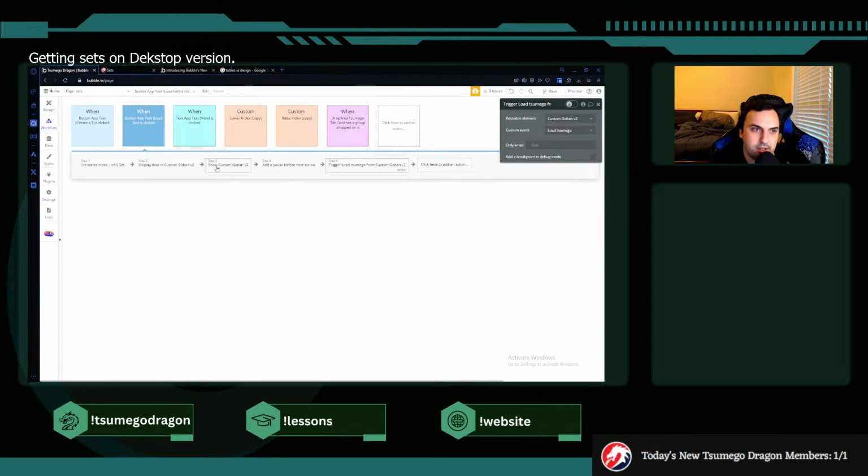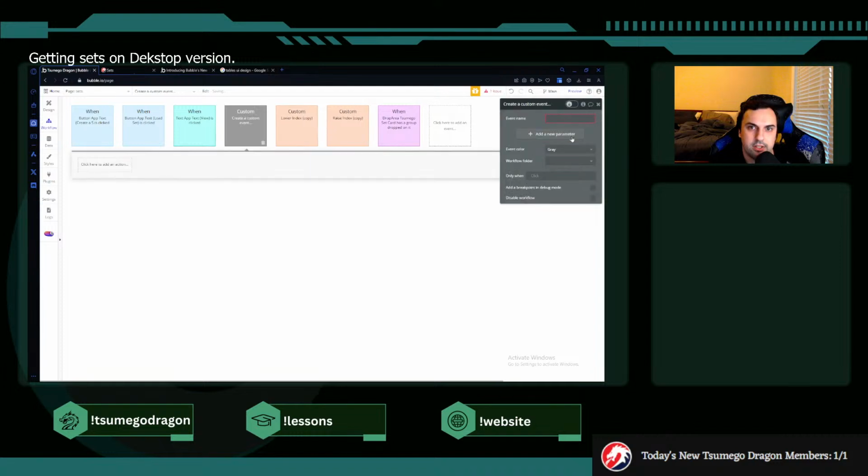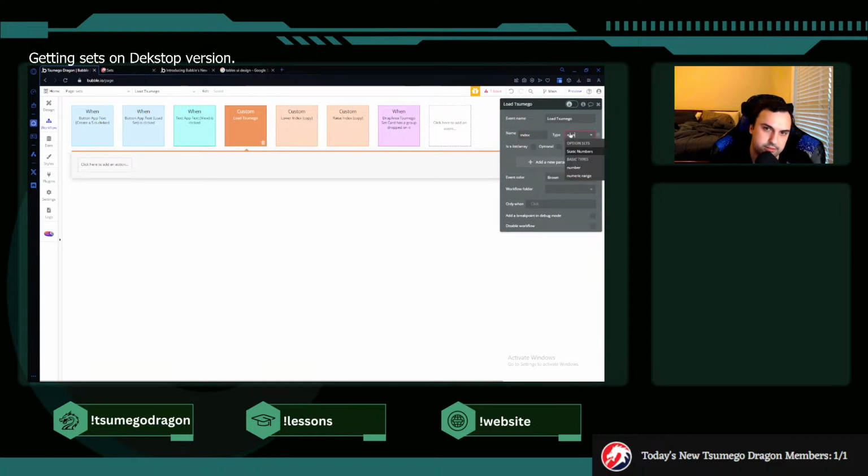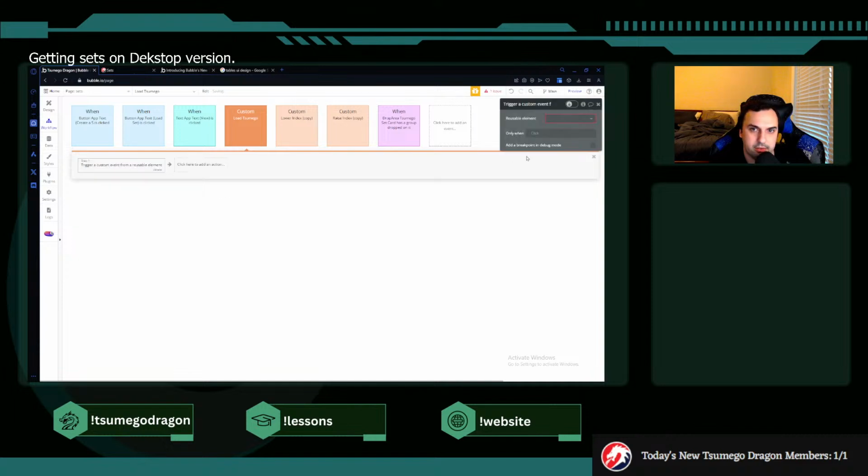load the Tsumego. Let's make a custom event. Create a custom event, Load Tsumego. We're going to take in an index. And then we're going to trigger a custom event from the Go button.